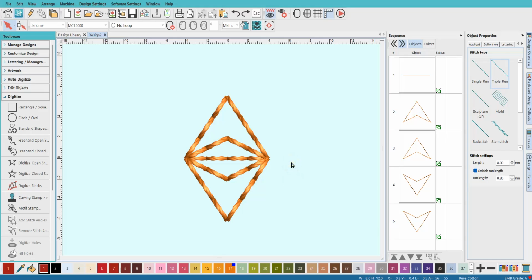I'm making this video in response to a question that came up on one of the Hatch digitizing groups on Facebook. The question prompted me to learn a little bit more about something that I thought I knew, but I didn't. The question is: can I adjust the stitch length on a sashiko motif in the program? There's been a little bit of discussion about it, and my first thought was that yes, you could adjust the stitch length.